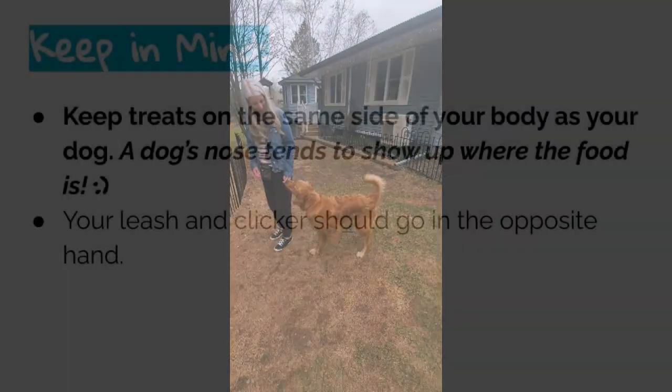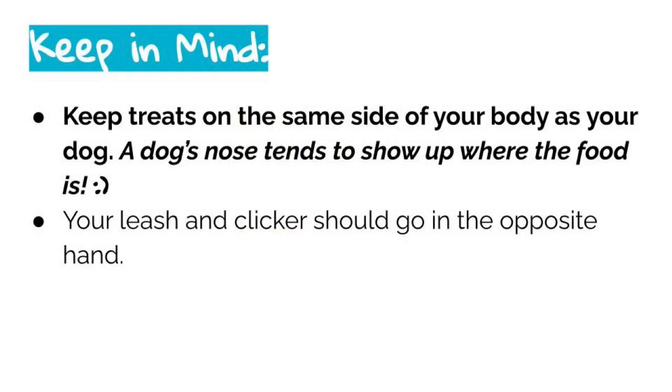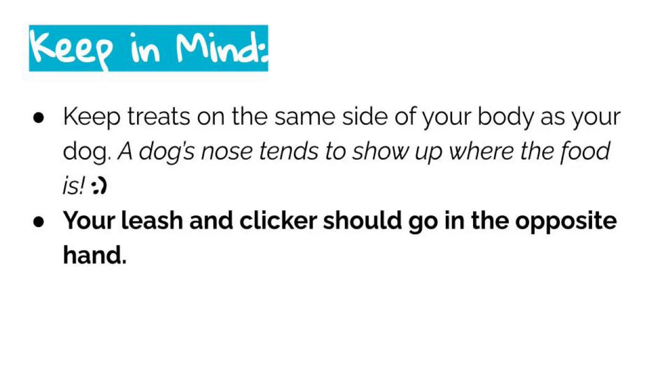Just like before, have some treats ready and choose which side you want your dog on. Again, if you want your dog on your left, give them treats in your left hand. If you want them on your right, give out treats in your right hand. If you're using a clicker or holding a leash, hold these things in your opposite hand.